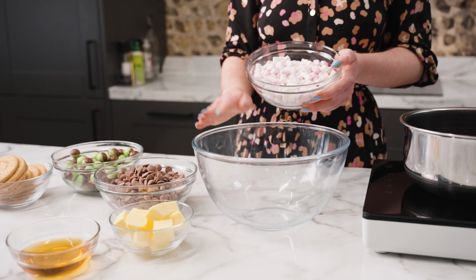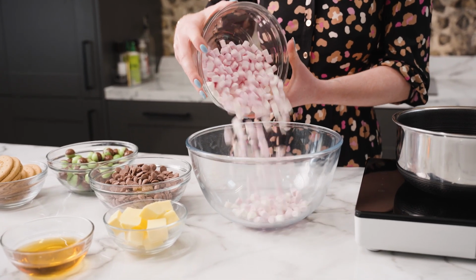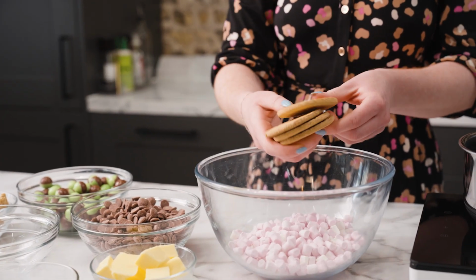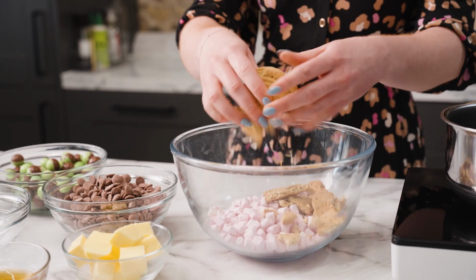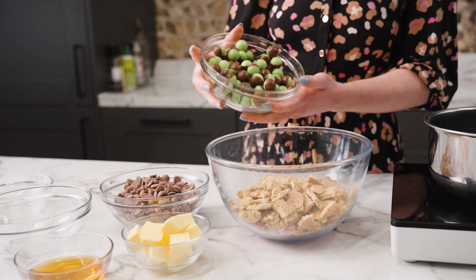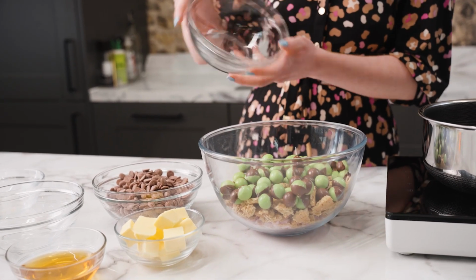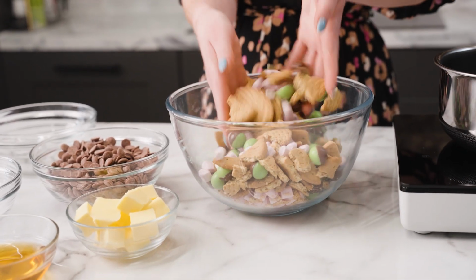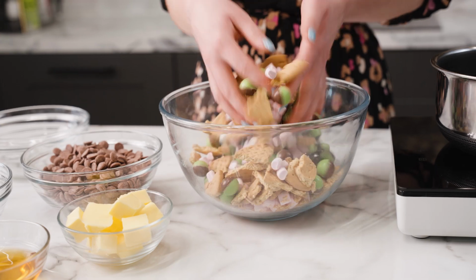Start by putting my filling in my large bowl. So I'm going to pour in my mini marshmallows, and then I'm going to add in my biscuits. I lightly crush these in normally just to create enough bit of biscuit per bite. And then of course I'll pour in my mint Aero. I lightly mix these together just so it mixes through in the bowl, and then when you pour the chocolate in, it's nice and quick to mix together.